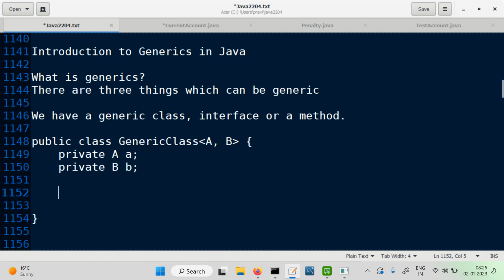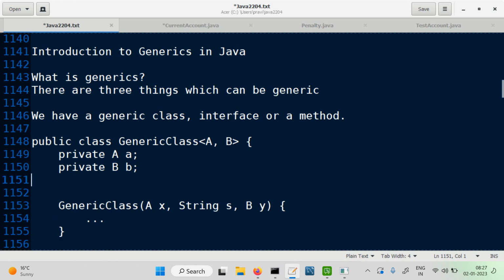I might use a method or even a constructor. Someone says, let's have a constructor for the generic class, and it says we will have A as a parameter, and we'll have another parameter, maybe a string s, and a third parameter B. Then of course you have your class definition, whatever code may be there.